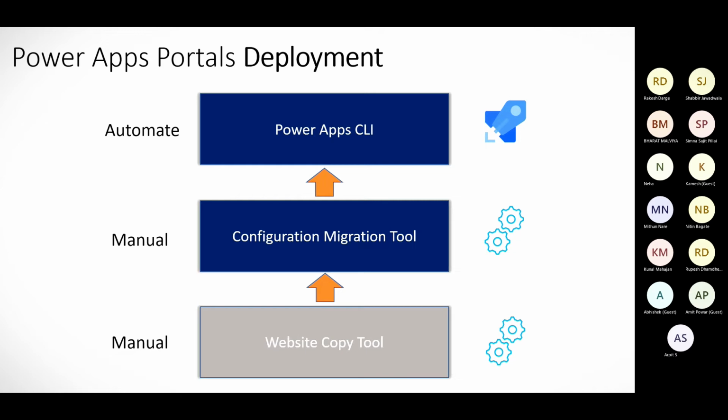The second one was the configuration migration tool, which you can still use. You are aware that you use that tool to migrate your master data in Dynamics CRM as well, and in the same way you can do it in the portal. I personally did that a lot of times, but it's a manual activity. You need to create the schema file, and it doesn't do incremental deployment either. So all these deployment tools are manual ones. There are also some XrmToolBox tools available, like portal utilities. I didn't personally use those tools, and they were not built by Microsoft. And the last and most recent one is the Power Apps CLI.